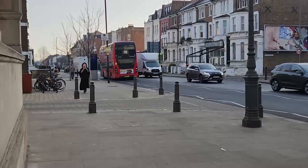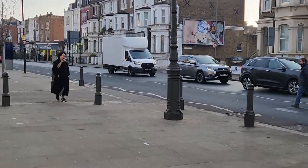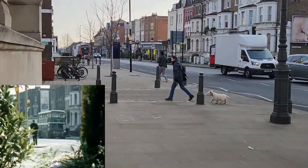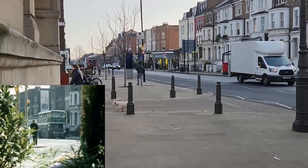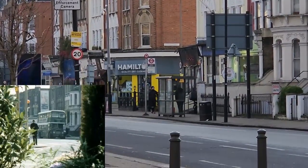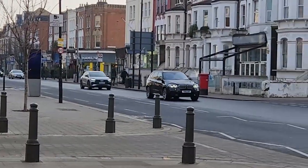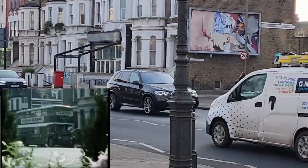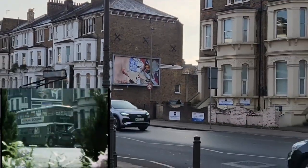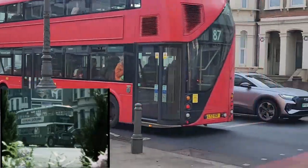So I'm standing outside the Battersea Arts Center, as it is now, but was the Battersea Town Hall. So this is the scene where you see Jack's bus heading along this road here. We first see it in the distance, passing the Long Beach Road, which is just where that car is right now, and it heads along in this direction. You do see the post box as well in one of the screen grabs. It passes Sisters Avenue where the car's heading along now, and it heads along in this direction.